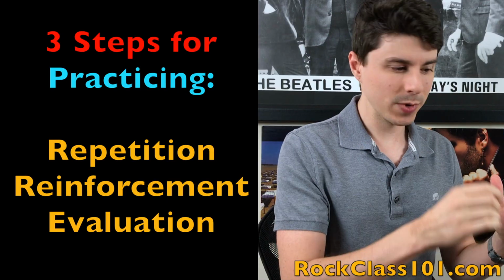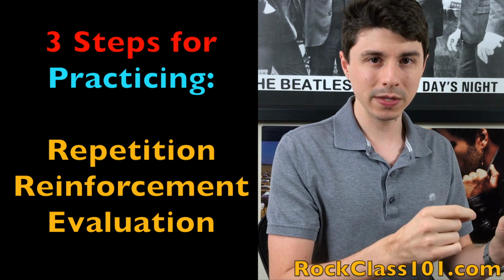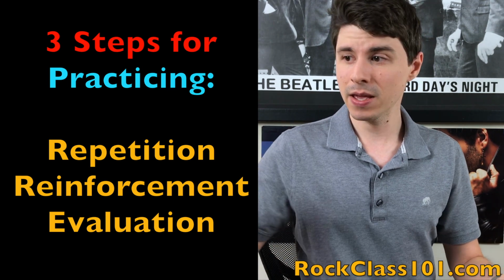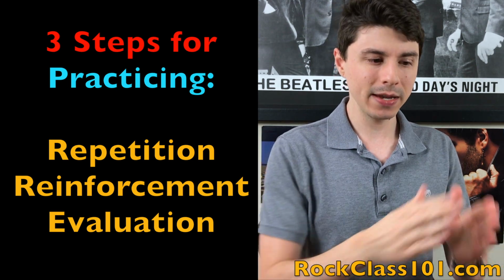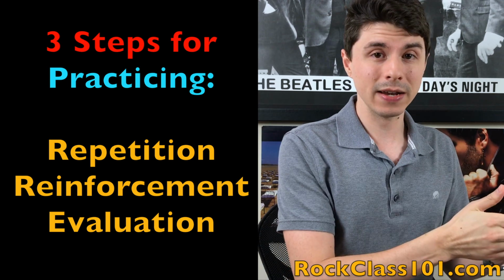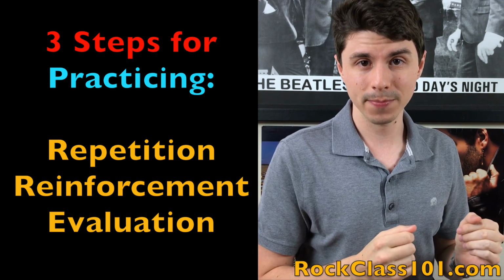So we have 3 steps. We have repetition, which is repeating and looping things. Reinforcement, coming back, doing it again the next day, the next day after, and so forth, and evaluation, analyzing our results, targeting in on areas that we need to continually work on. Now, those are the 3 steps for practicing. As we go through this guide for the beginner, we're going to be looking at how we can formulate a structured practice schedule to get results quicker. So keep those ideas in mind as we move forward throughout this video.